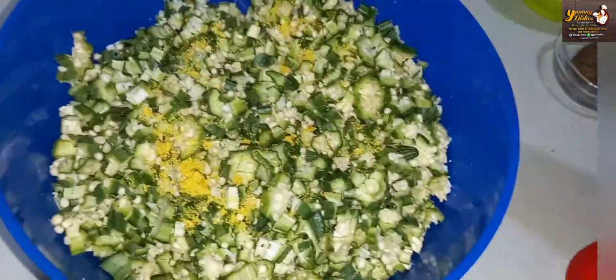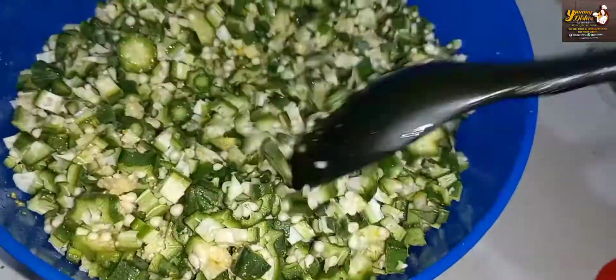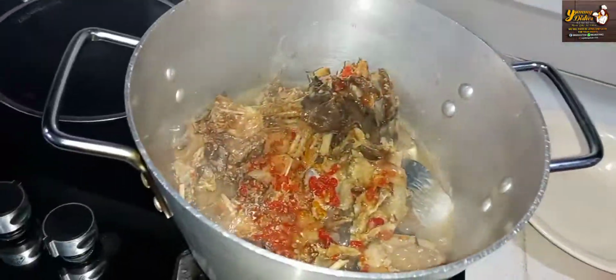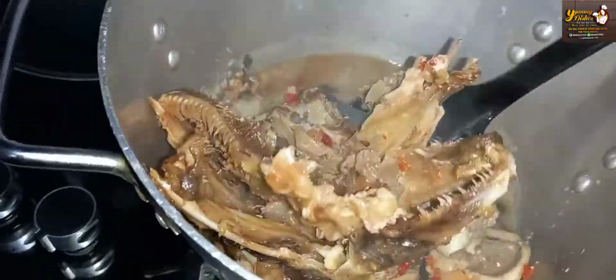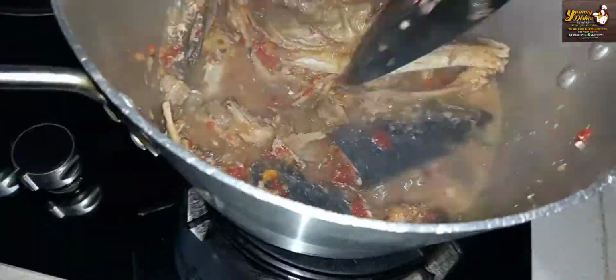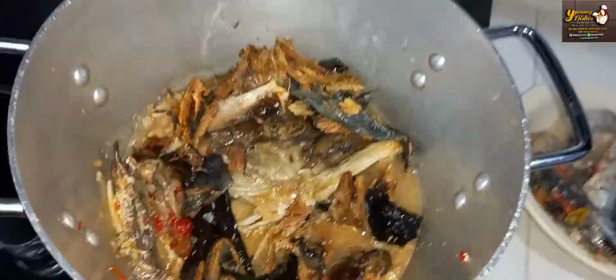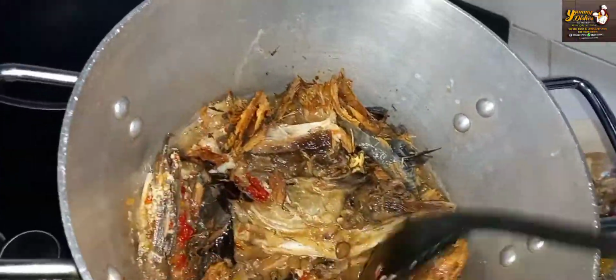In a bowl, I added the okra, 2 cubes seasoning, a little bit of water, and I mix together, set aside. And then I check on the fish. Remove all the Titus fish out so that it doesn't scatter by the time your soup is ready. And after that, I'll add the dry fish, add a little bit of water more. I will add the iru, the locust beans, mix, and then I'll cover it to boil again.